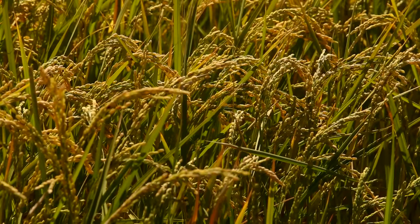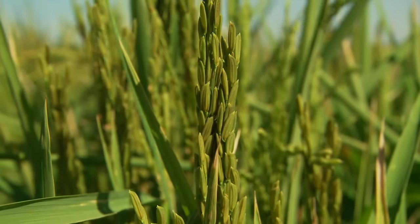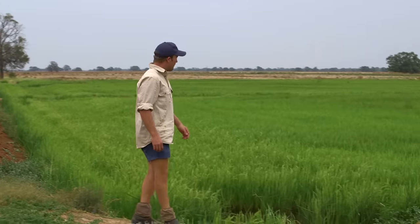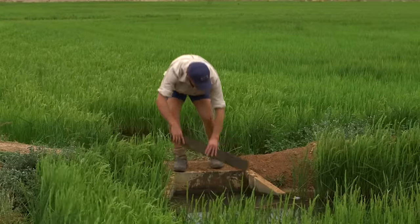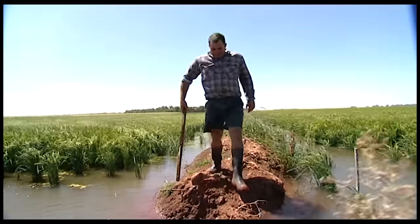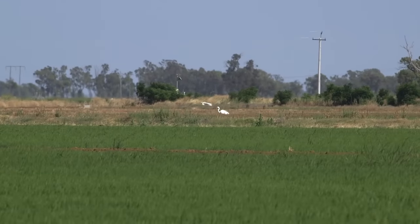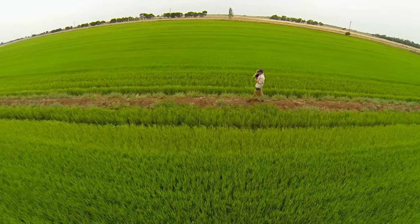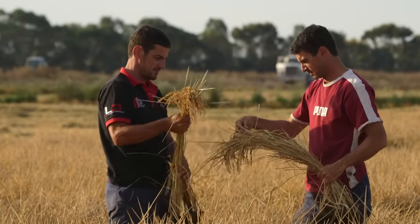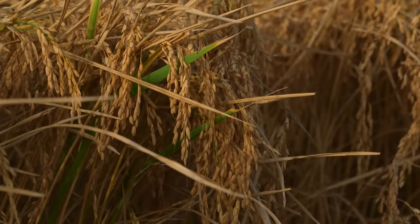As the grain starts to mature, the farmers lock up the bays. This means the stops between the fields are closed, so no more irrigation water flows in and the rice crop uses the rest of the water to finish growing. Deciding when to lock up the water for harvest is an important decision. Locking up too early will decrease the yield and lower grain quality. Locking up too late will delay harvest, waste valuable water and can result in reduced grain quality and boggy fields. Water is only drained from the crop in very wet weather and most farmers store the water in dams to be used again. Farmers check the moisture content of the rice with a moisture meter. When the grain contains about 22% moisture, the crop is ready to harvest.